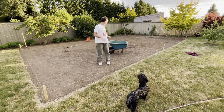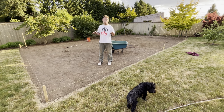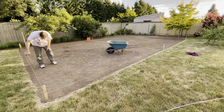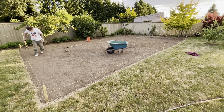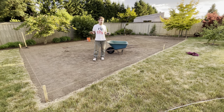This may not look like a whole lot of work, what you see here, but this, folks, was days and days of raking and shoveling and raking and shoveling. And I should have about 7 or 8 inches on most of these spots. So there's 8 inches. There's 8.5, so it's pretty close. There's 9. Well, that's a little lower. There's 8. There's 8. So that's kind of a low spot right there. I need to improve that a little bit. I really don't need to do a whole lot more leveling with this dirt because when I bring in 2 or 3 inches of masonry sand, I can finish off my leveling job with that.